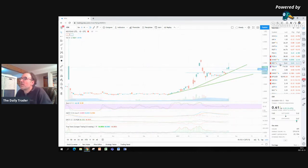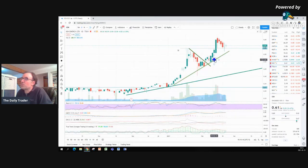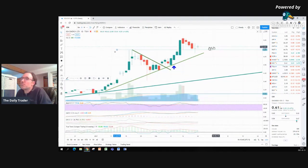Ion, another company. Okay, so see, this arrow shows when I went in. I should have gotten in just here, but I guess I was too lazy. I was not paying attention. So I went in just here on February 9th. And then the stock went up quite fast and now is coming down. I drew a support here at 59 cents, and it seems to be respecting it. See, one bounce, second bounce.